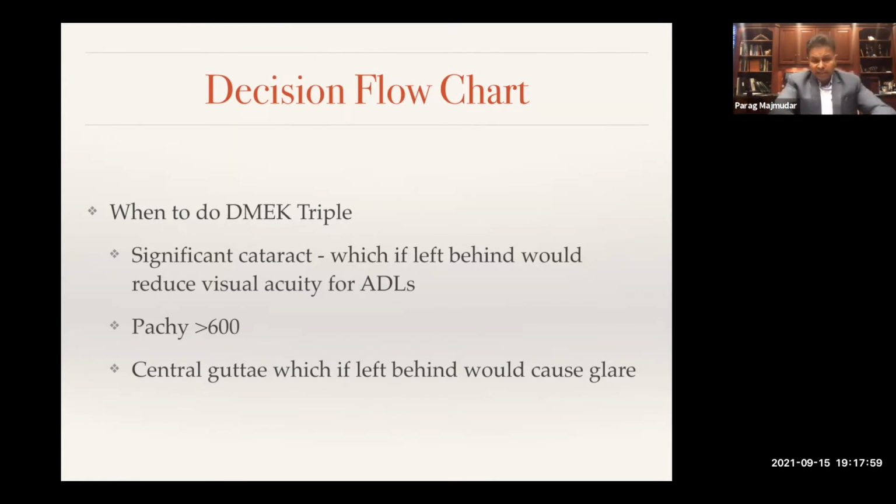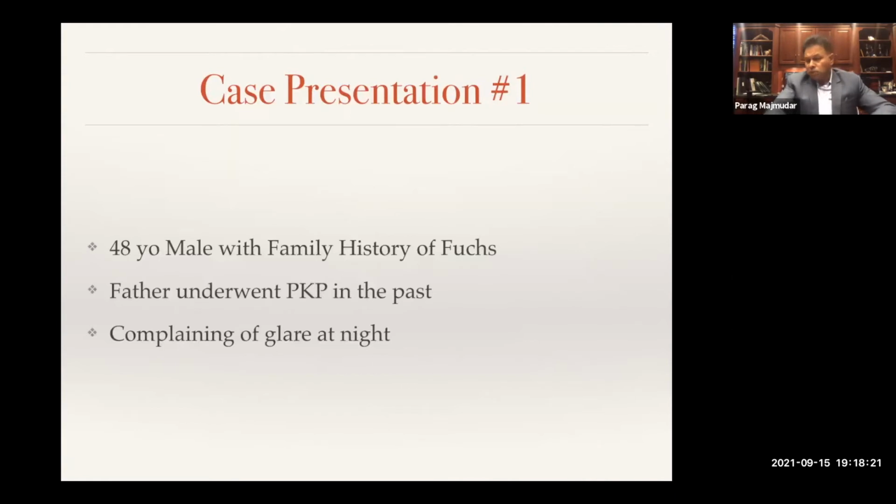If a patient has significant Fuchs dystrophy, then of course I think you're going to want to do both together. And again, on the flip side, if they've got, as I said, just a significant cataract and they have moderate to severe central guttae, which if you did not do anything about, they would end up having more difficulty, then I think that's another indication for doing a combined procedure. So I just threw in a couple of cases that I've come across over the last few weeks, months, years, whatever, and it gives you a highlight of some things where you may or may not approach it the same way I did, but I think it gives you something to think about.